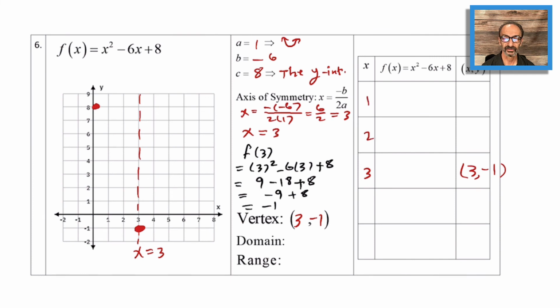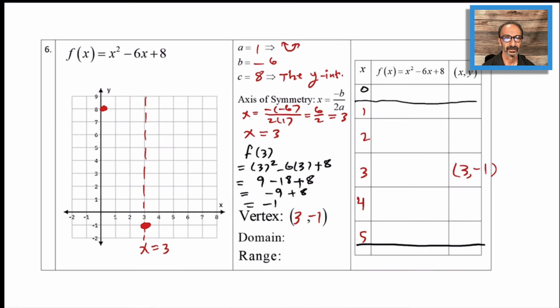And let's see how we could finish this quick. We go to the left of 3 on the number line. 1 unit, 2 units, that's 2 and 1. Then to the right, 4, 5. And we could even add the y-intercept and take advantage. As you can see, I'm trying to squeeze the 0 and go to the other side and add 6. 0 takes me to 8, which is the y-intercept. I don't have to plug it in or think too much about it. It's already done. 6 will be 8.